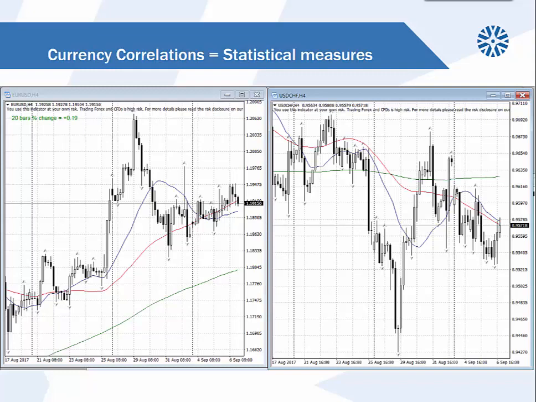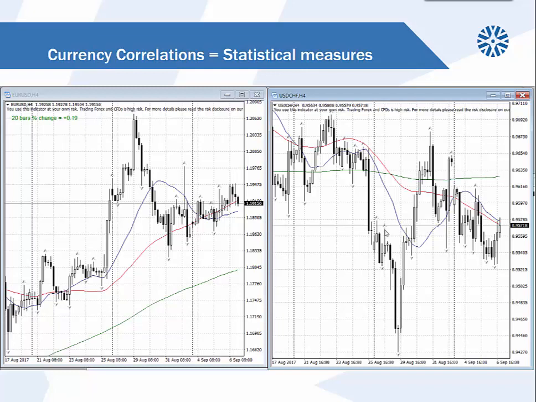Here's a chart I just pulled up from just before. What we have here is two charts of two FX pairs. On the left I have the euro against the US dollar, and on the right I have the dollar against the Swiss franc. They're 4-hour charts, so if you're completely new to trading, that means that every candlestick you see there is effectively 4 hours of data. A white candle is a bullish candle, a black candle is a bearish candle.